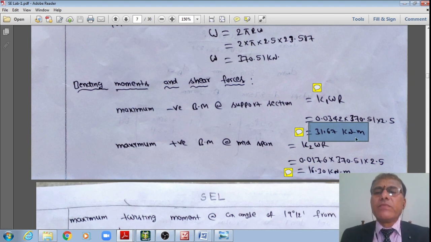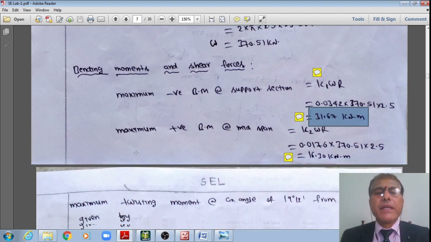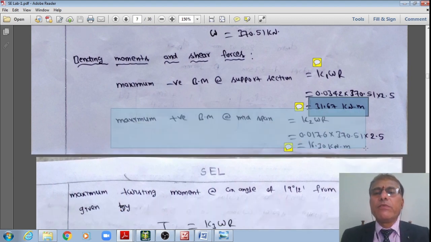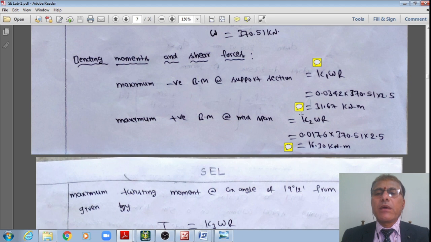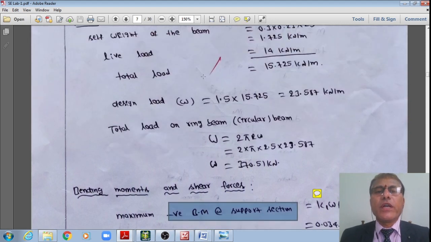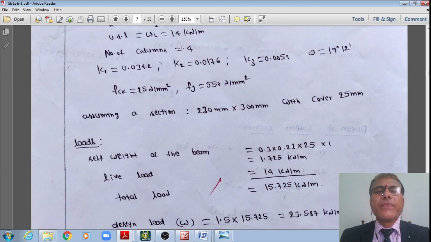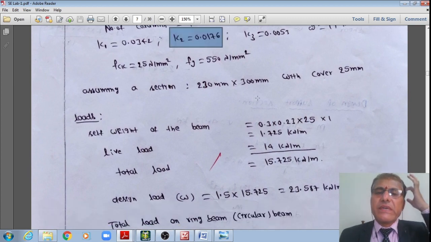Therefore, now I'll get 31.67 kilonewton meter. Similarly, the maximum positive bending moment at midspan is equal to K2WR, where K2 is the positive bending moment coefficient, whereas K1 is the negative bending moment coefficient at support from IS 4995. We already noted down K2 is equal to 0.0176.